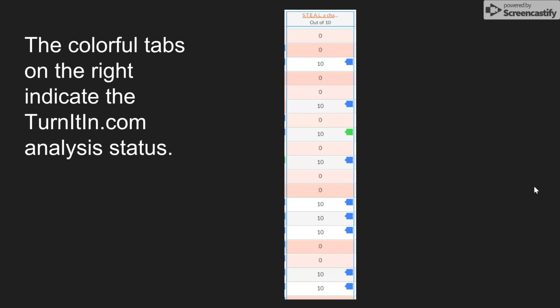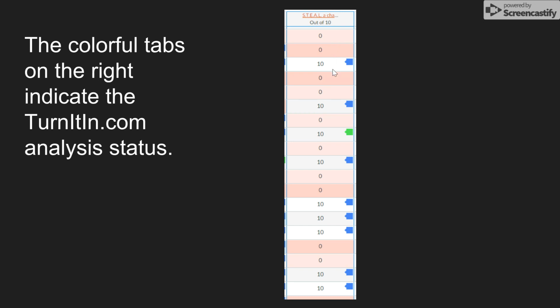So if I open your grades in Canvas, it looks pretty much like any other grade book. On the left-hand side, I'll have a column of student names, and then there are columns of scores for various assignments. Now, you can see at the top here, we have an assignment that we did recently where we analyzed a character. STEAL is an acronym for a method of analyzing characters. And several students have not turned this in, which isn't great.